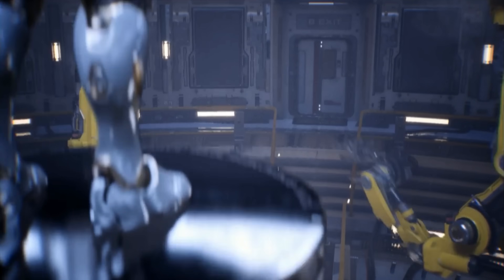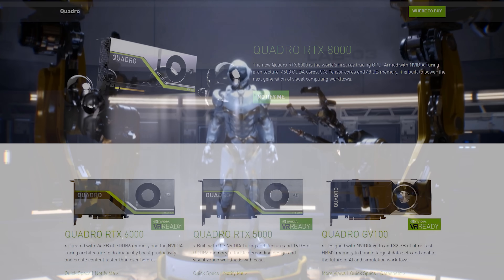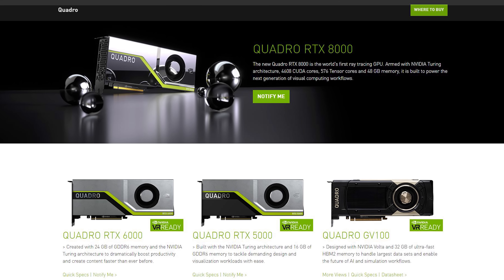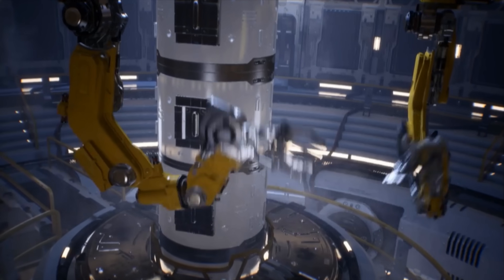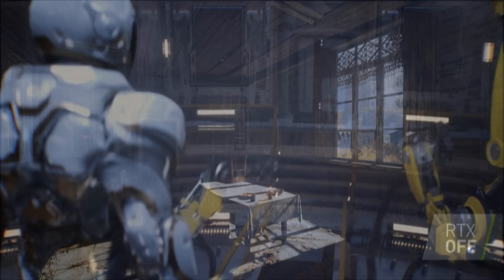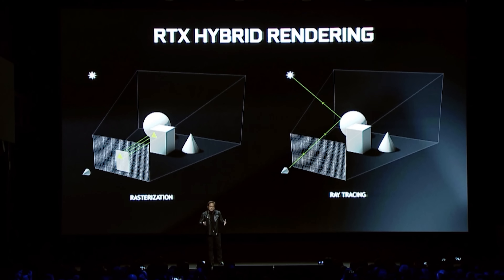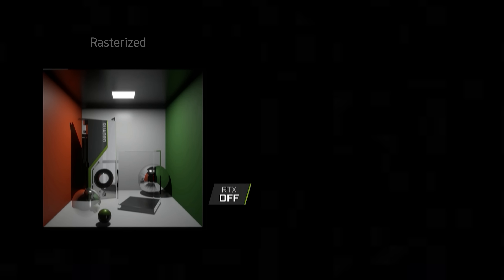We first saw ray tracing at Nvidia's presentation at SIGGRAPH, where they released their new Quadro workstation cards — the RTX 5000, 6000 and 8000. Although ray tracing has evident applications in 3D modeling and visual effects workloads, I was a bit skeptical about how this would apply to gaming until I saw their demos. Games today use a rendering technique called rasterization, where triangles that make up the meshes in the scene are converted to pixel data including shading, and the lighting is baked in on each mesh to save on computational load — an efficient method for creating convincingly realistic lighting in games.